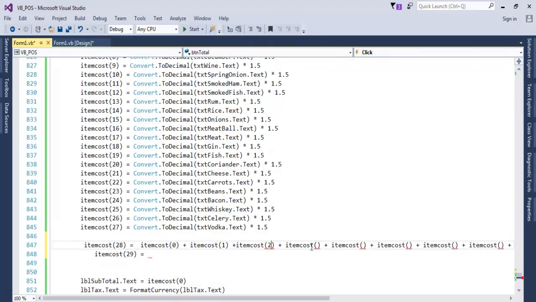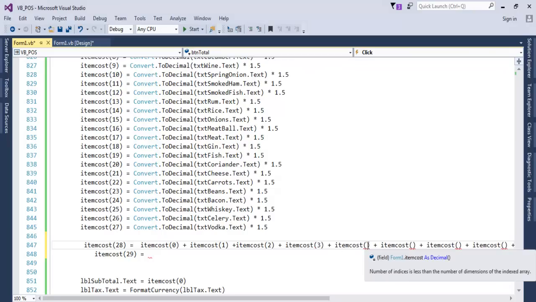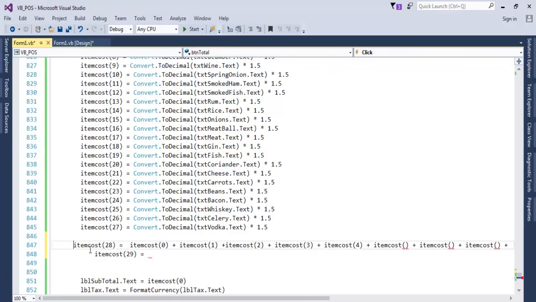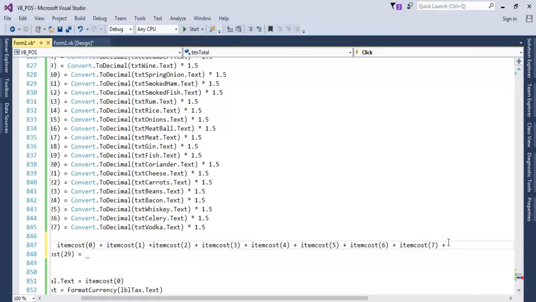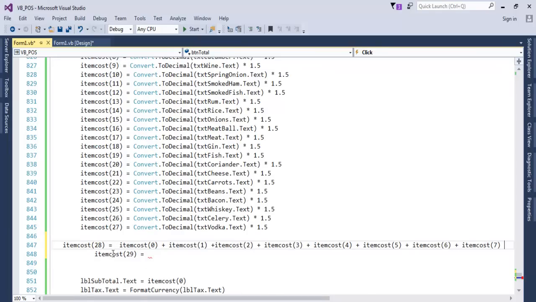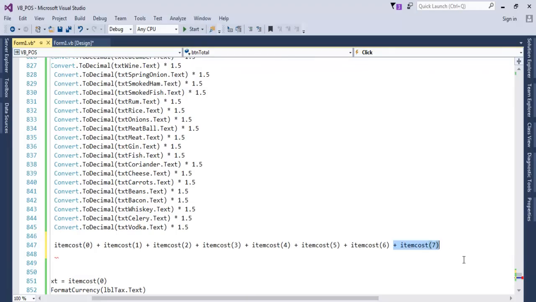That's 2 here, 3, 4, 5, 6, 7. Okay, let's see, we have 7 there. Alright, so let's repeat the same thing for this one, or maybe just take that 7 off so that you guys can see it.